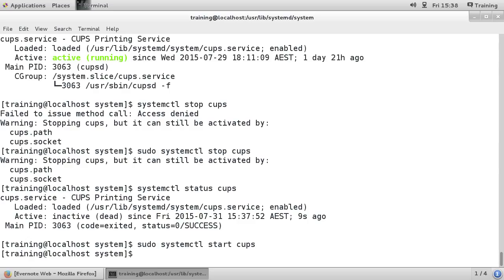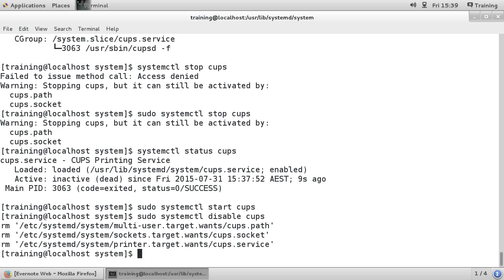And if we wanted to stop it booting up or starting when we go into the different targets, what we could do is sudo systemctl and then disable, I spell it right, cups. And now you can see that it has removed the symbolic links for the multi-user target .once and the cups.